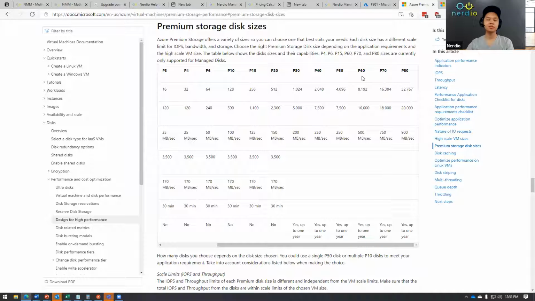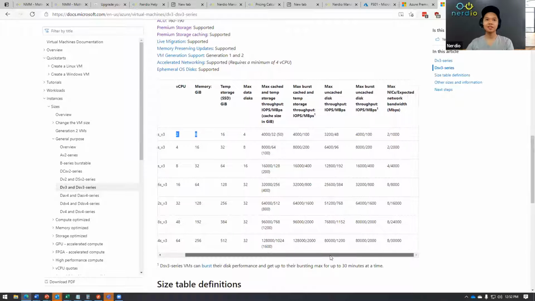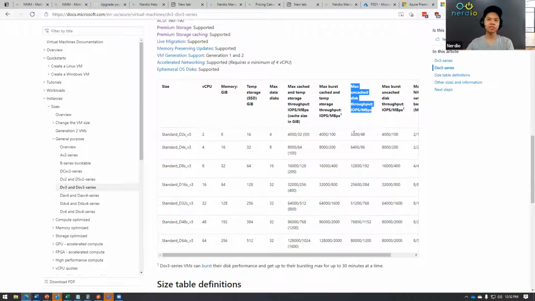And you take that disk and you assign it to, let's say, a file server that's 2-core, 8 gig of RAM, right? Now, on premise, I know you could do that all the time, and there's no issues with that, right? But this is not on premise. In Azure, if you look at this chart, it says the max uncached IOPS and throughput megs per second for this machine, right? Max burst and max regular IOPS. You can see that the machine can only fully take advantage of 3,200 IOPS and only 48 megs per second, max, right? Across all its drives.